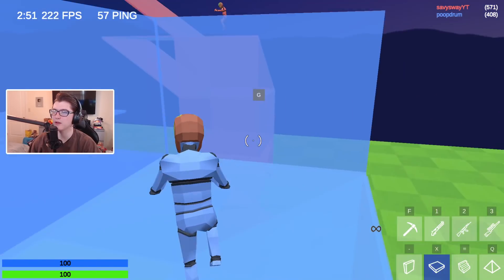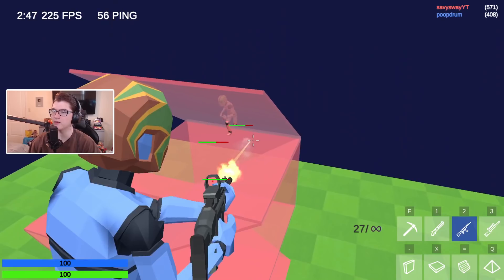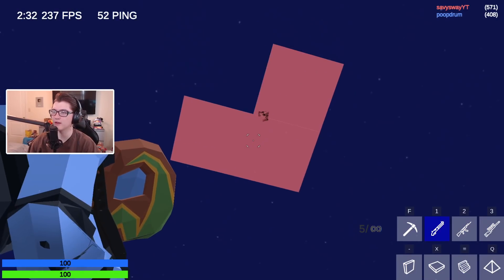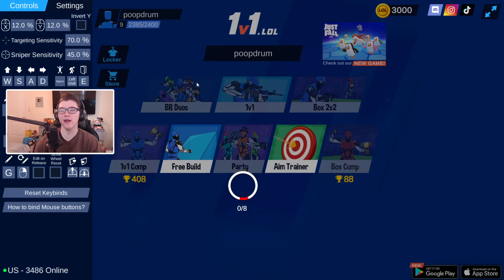Okay, let's start off with a 1v1 — oh my god, I'm actually lagging quite a bit. I don't know why. Okay, there we go, I guess we just needed to load into the servers. It's working a lot better now. Wait — I cranked all the way up there just to get shot down like that. Savi Sway YT — I get dogs, guys. Don't go roast him, do not go roast him. But GG buddy.